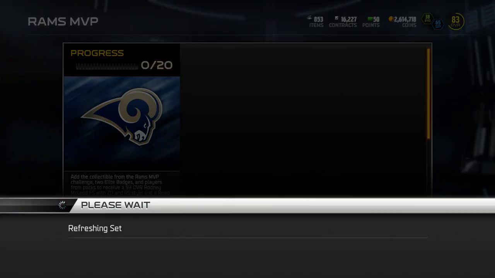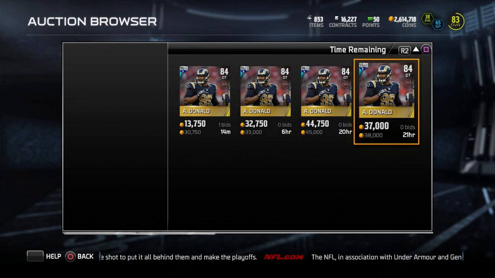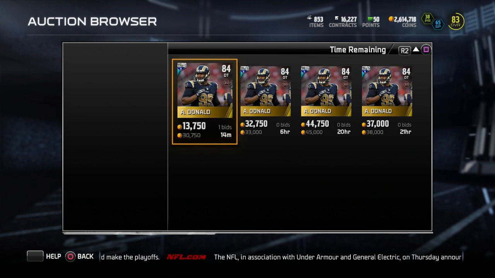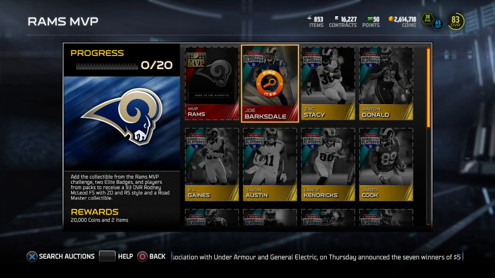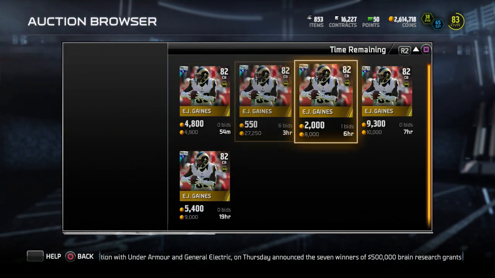Zach Stacy is sitting about 5K. There's only 2 up, though. He's probably not rare at all. Aaron Donald, here's one that's going to be going for a decent chunk of change. 30K is the cheapest right now. I have seen him up for around 20. So if you get him for around 20, 25 maybe, and then you get Joe Barksdale for around 50, I think you're going to be good for this set, because there's nothing else that's too expensive.